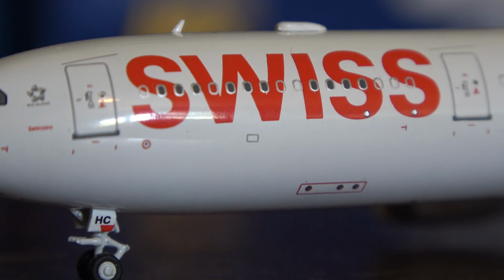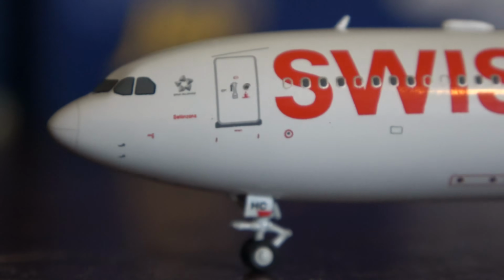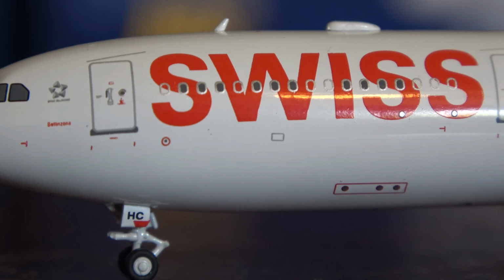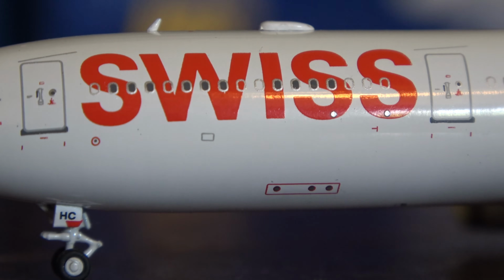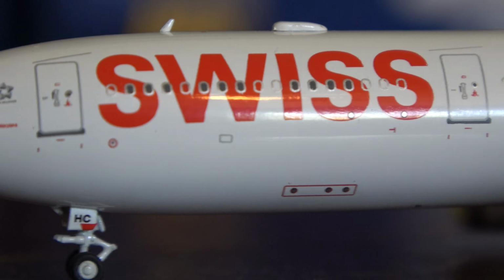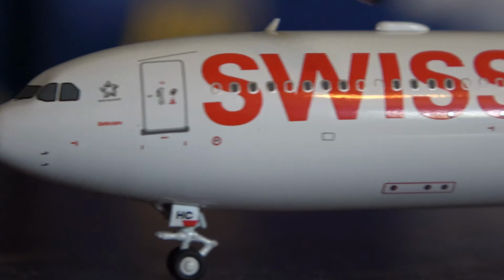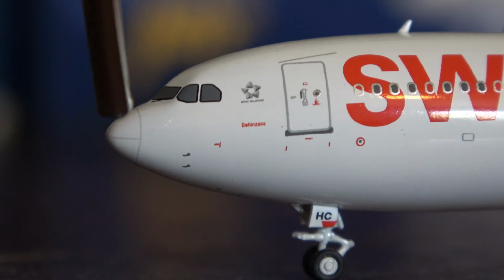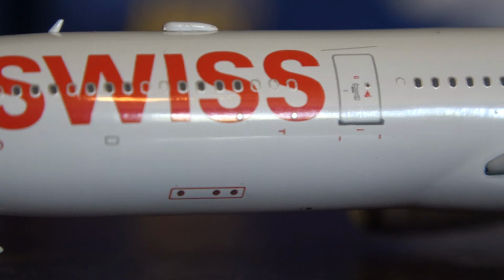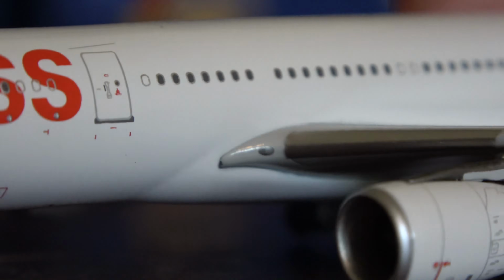You can also see an antenna and a SATCOM box. I also really like how the NG Models mold shows the curvature of the A330 really nicely. You can see that the curvature extends all the way to right about here, and then it just curves up towards the nose. That's really nice. None of the other A330 molds really do that. The A330 is actually a really curvy aircraft. There are not very many straight parts of it. So it starts here and then just curls its way up to its point there and then comes back up. It's really nice. Then the L2 door, and then we have the little light there for the landing light.